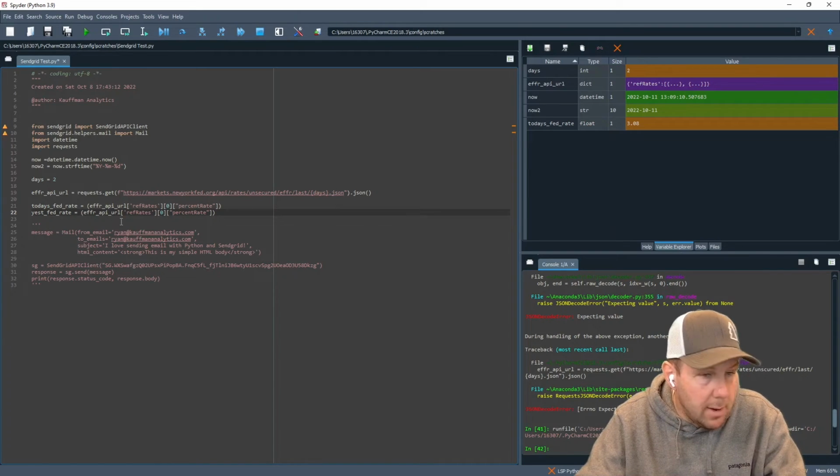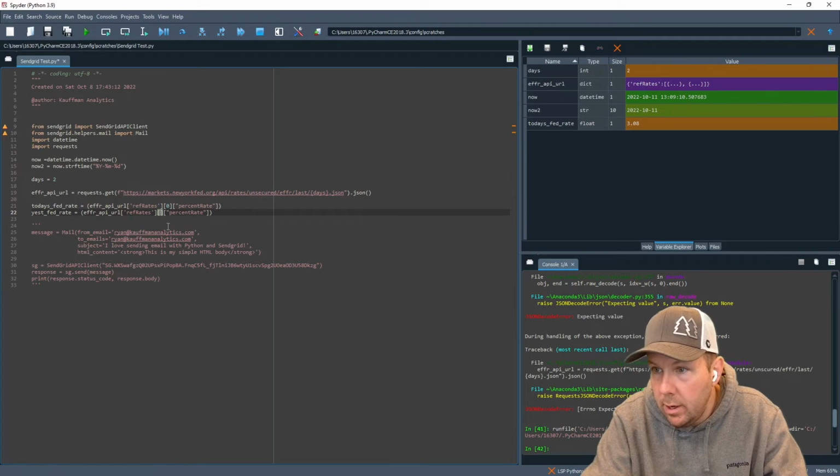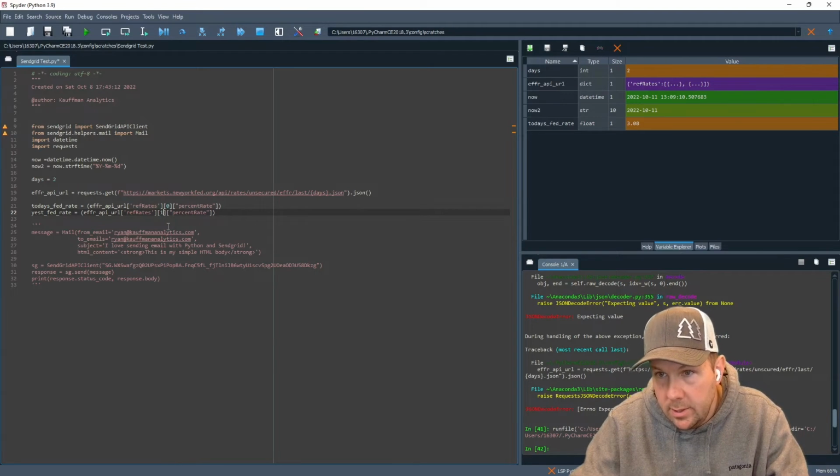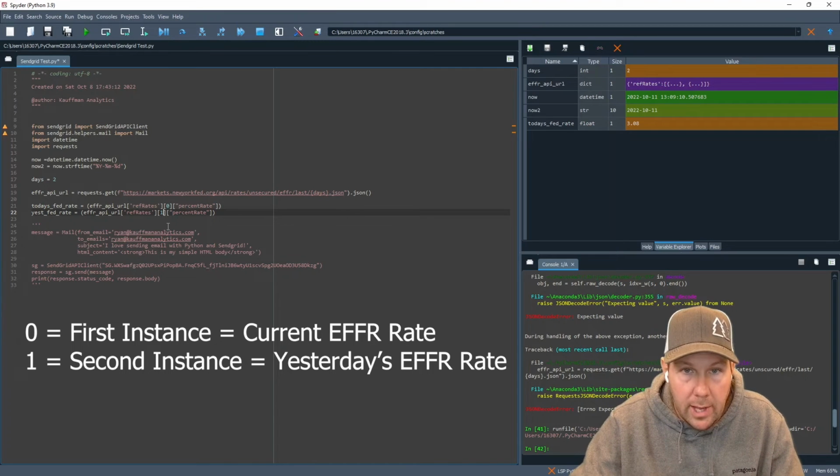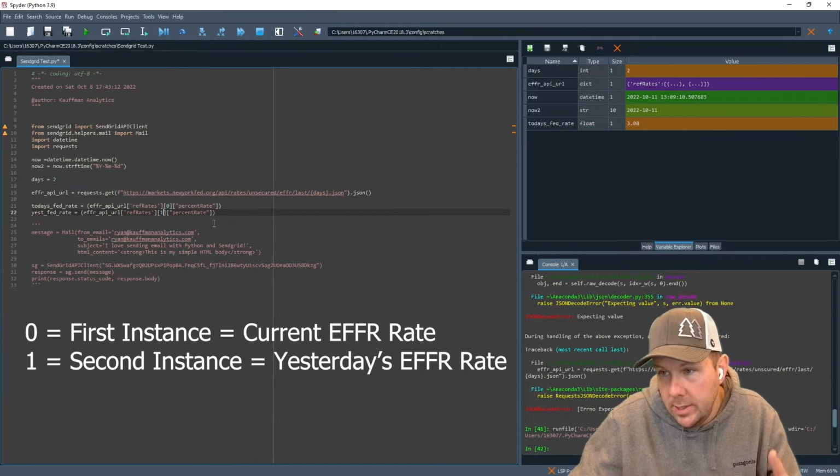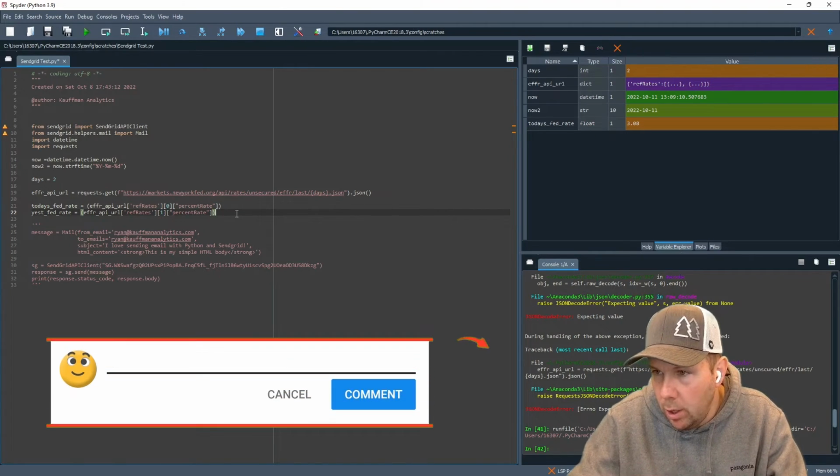So this is going to be the same line of code, essentially, but we have to change one thing here. We want this to be the first instance. If you recall, Python always starts counting at 0, so the 0th instance is our first instance. First instance here effectively becomes our second. I hope that makes sense.